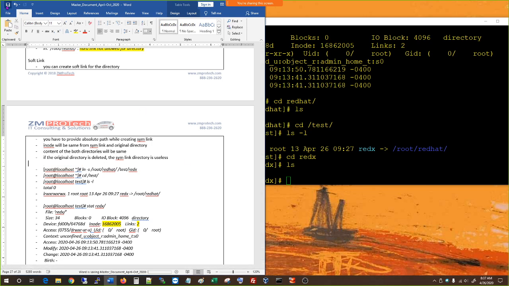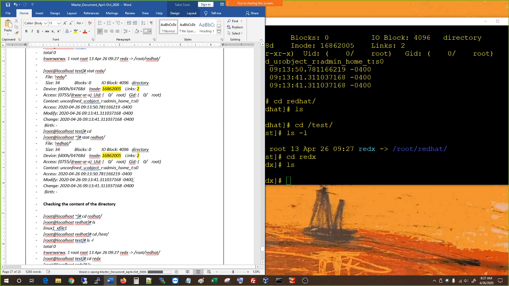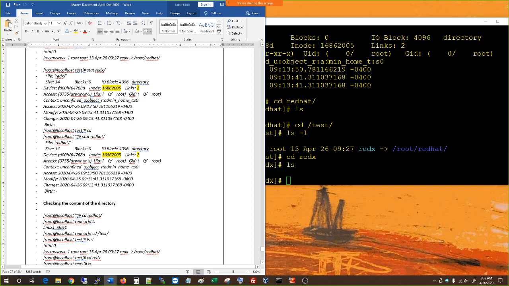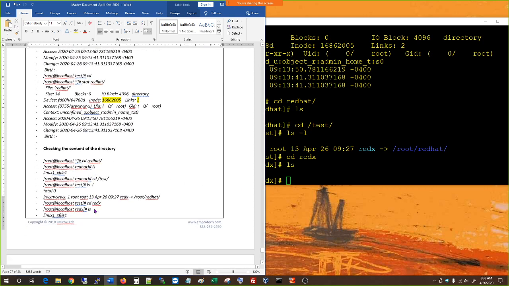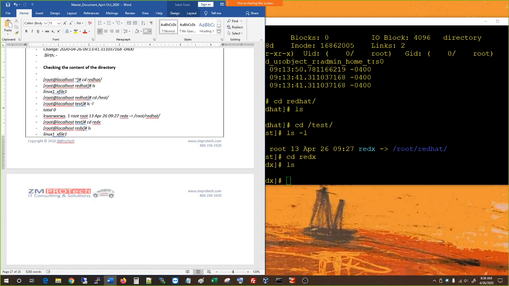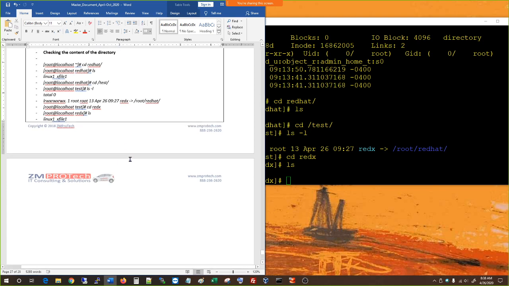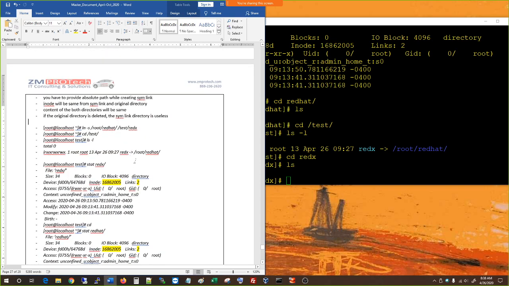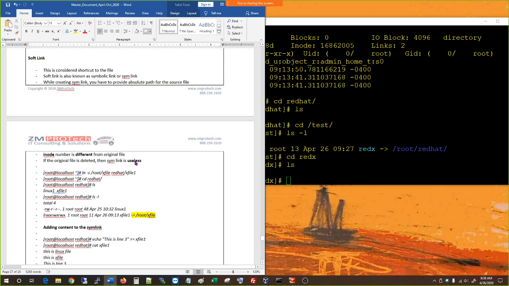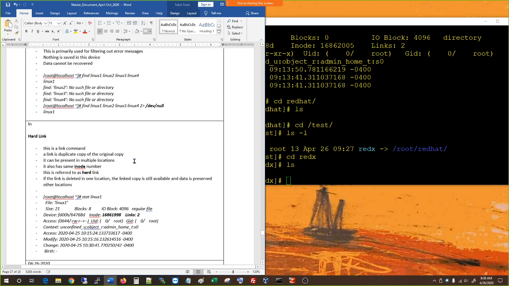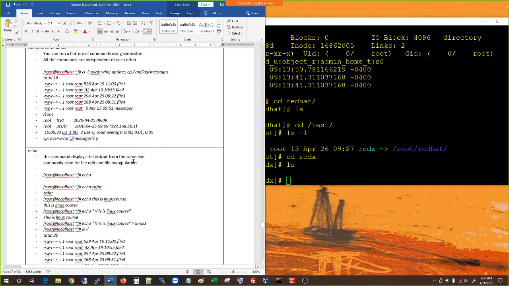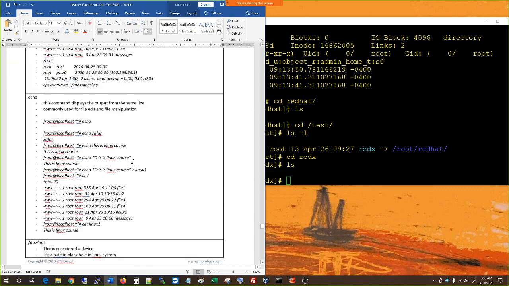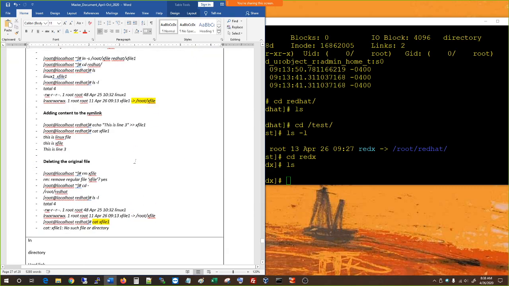All right, so we have enough about this symlink here. This is just a concept here. Once you do it a couple times, you will get it. Okay, all right, let's move on and let's see what else we have here. As far as the basic commands, these are all the basic commands. So we're gonna move into the directory structure. We'll take a look at how the directories are built inside the Linux operating system.